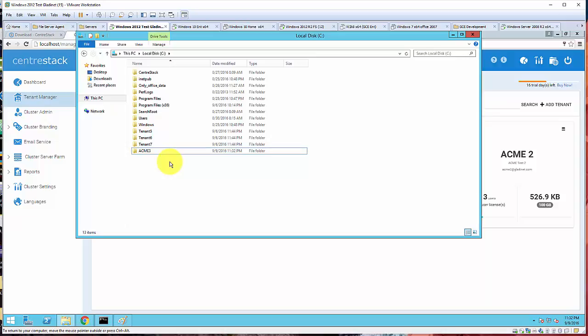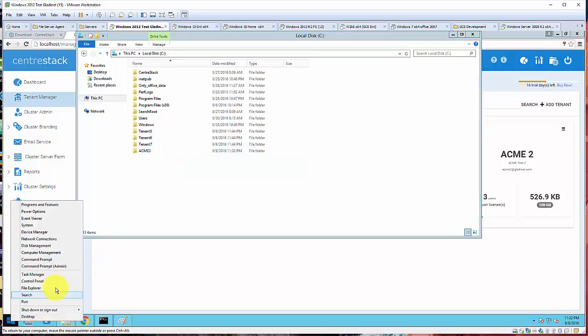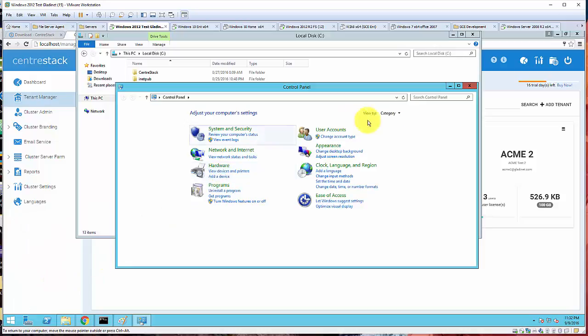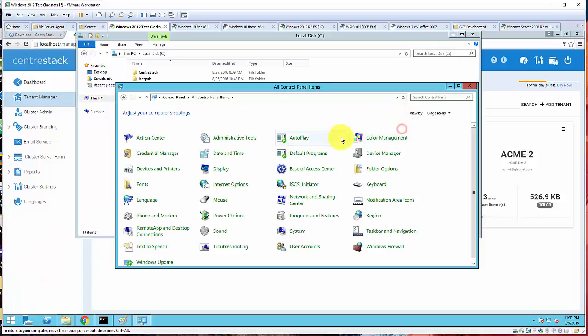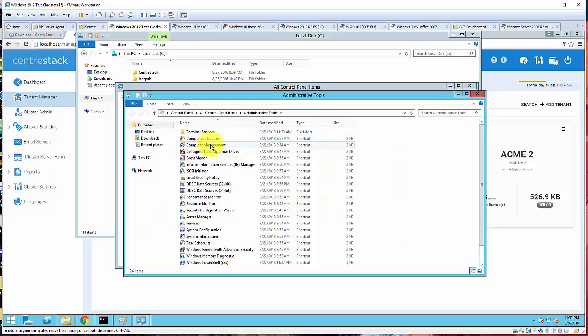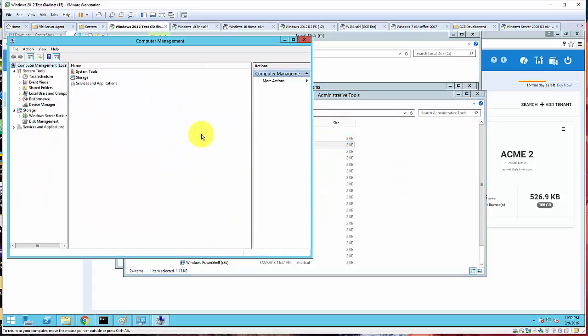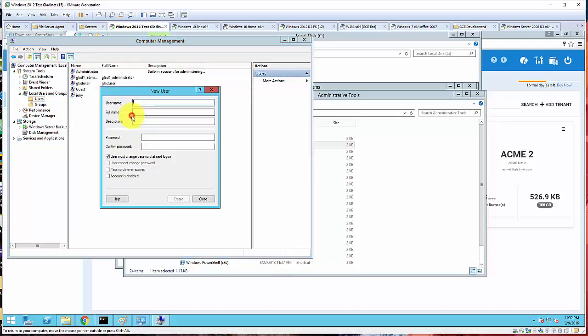Then you can map a tenant's storage to a location that is controlled by you. So now what I'm doing here is I create a folder called ACME3. I created this folder on the C drive, but it doesn't have to be. You can create it on, let's say, a file server. And because we are trying it on a C drive and a normal Windows file system, it's NTFS permission, and the user who can access the folder, that's always the question.